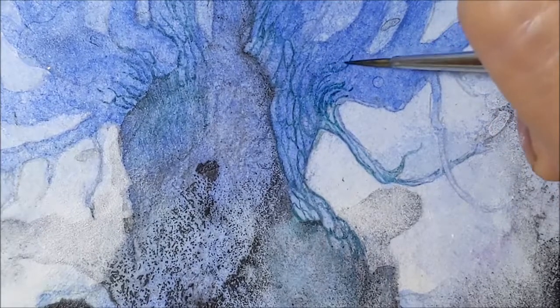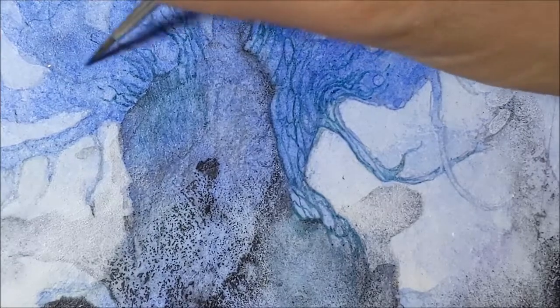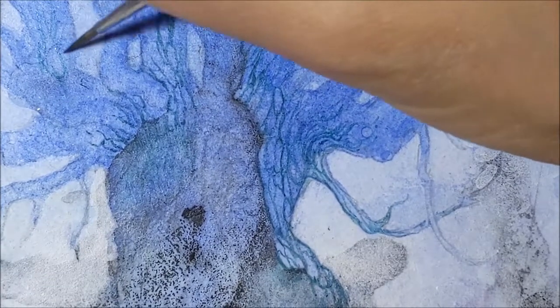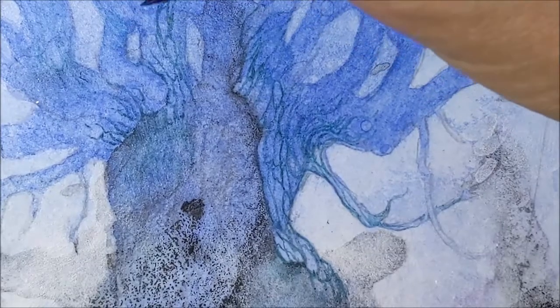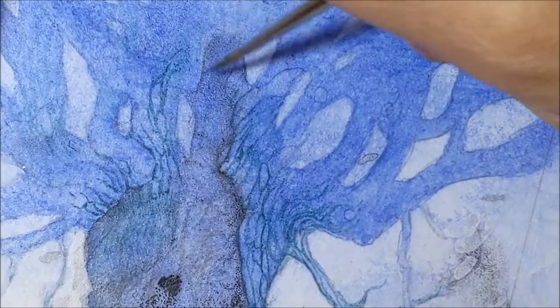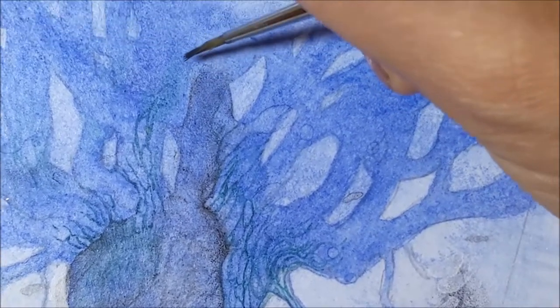Now, I'm not going to bring this bark texture all the way up into the branches of the tree. I'm keeping it mostly contained in the lower areas and fading upwards a little bit, not a ton, just the hint of that texture extending up into the boughs. So that it has a uniform feel. Well, not uniform, so it has a cohesive feel. That's the word I was looking for.